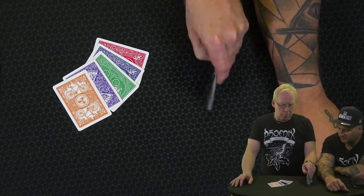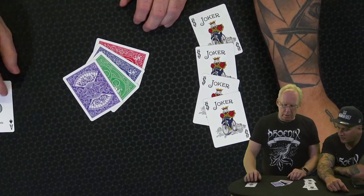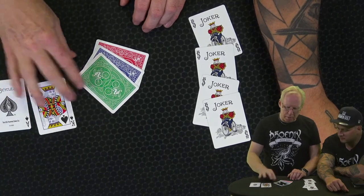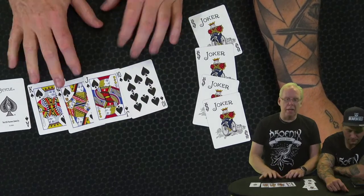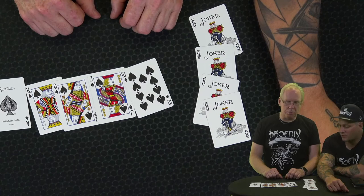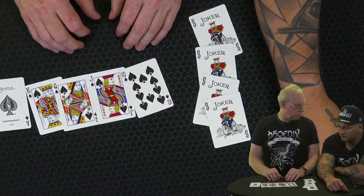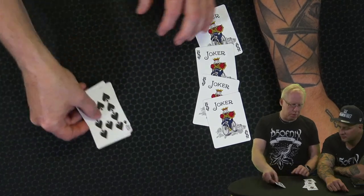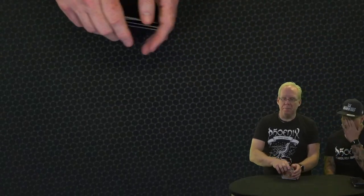So, all the jokers here and one ace there and one ace there, another four jokers there. Usually yes, but if you snap one more time, then this will be a perfect royal flush and the nice kicker ending. And really a cool effect. And all you have to do is Hamman counts, Elmsley counts, nothing more. It's easy to learn. Everything with online instructions. Have fun with this. It's called Sizzle by John Bannon.